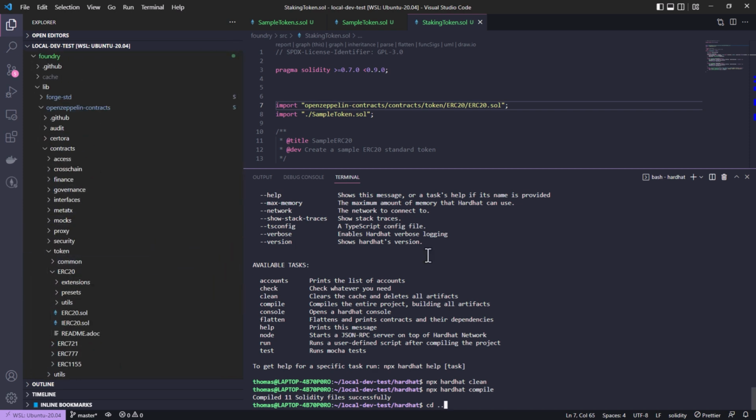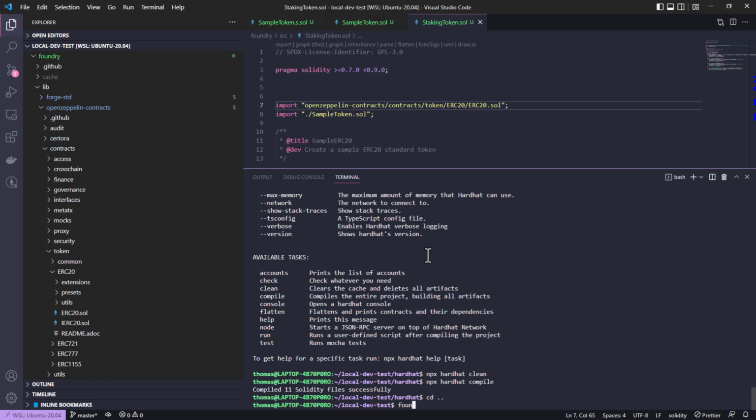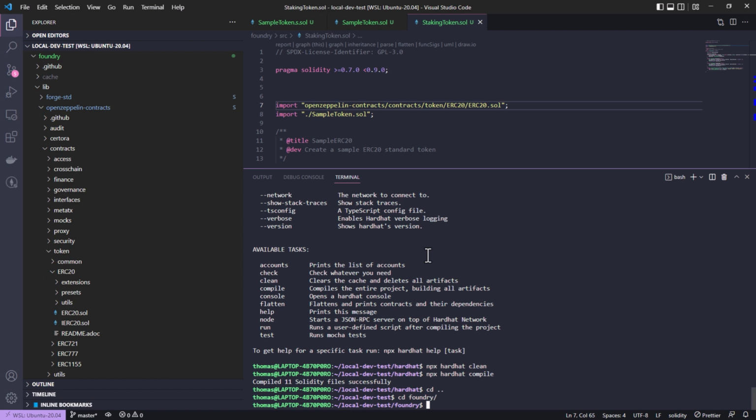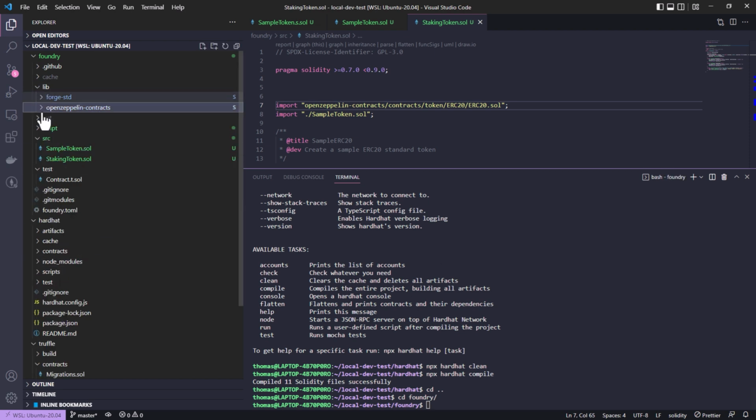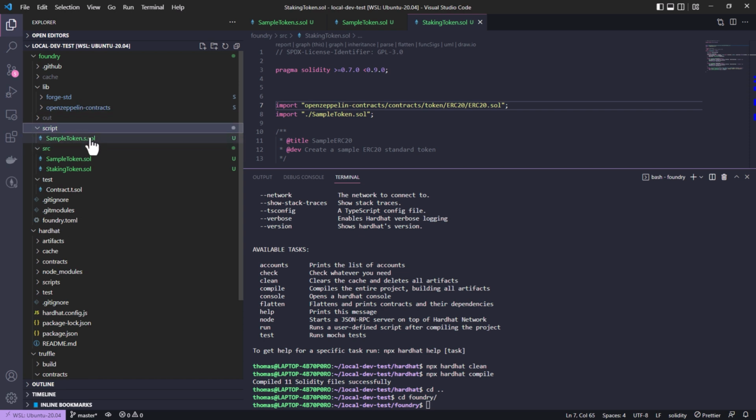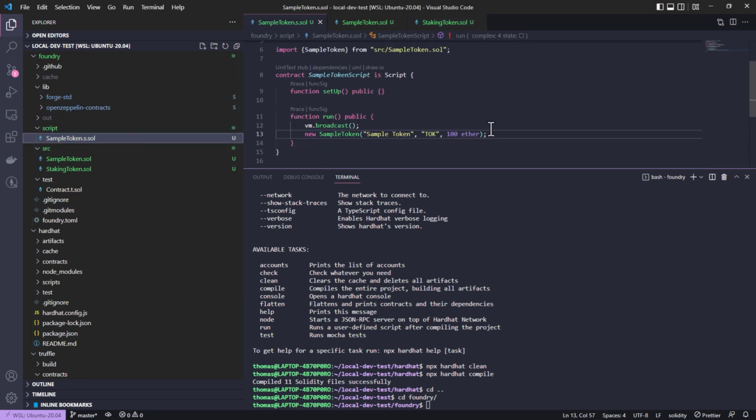So let's go back to our Foundry. And then we have to see how we can test this. So we have one script that deploys probably the sample token. I don't actually know what it really does.